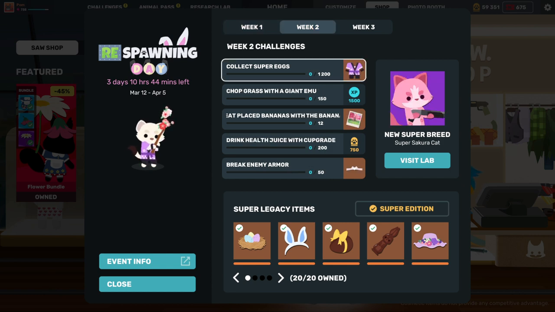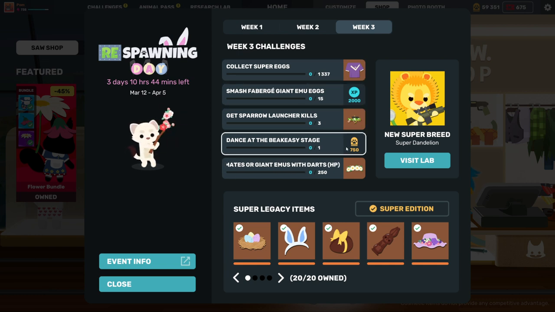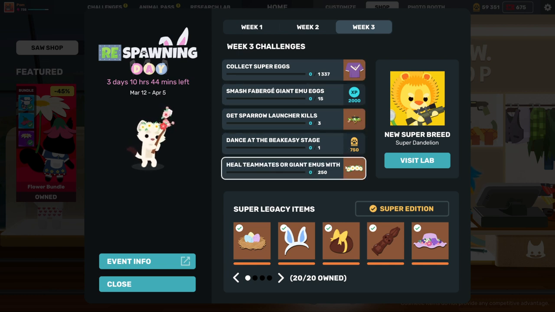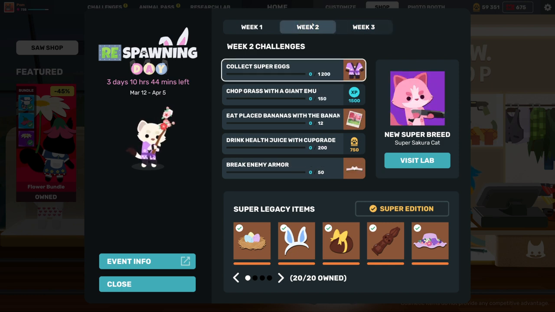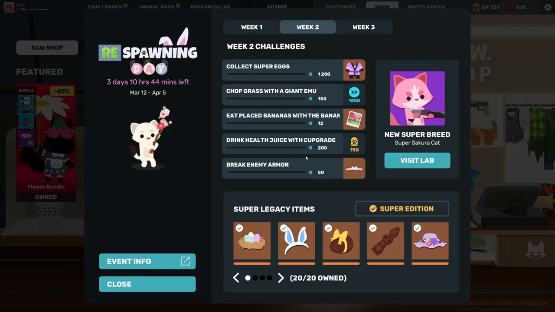Super eggs, a ton of them, a thousand of them. Smash giant Fabergé egg, okay. Get kills with the launcher. Beak easy stage. Heal giant immunes with the HP. Eggs. Giant emu chop grass. Place banana with the banana forker. Eat placed. Drink health juice with cup grass.